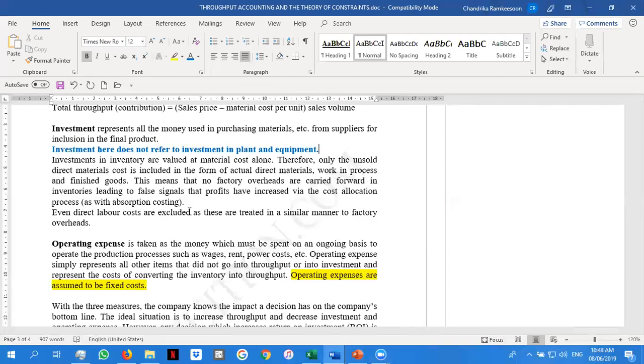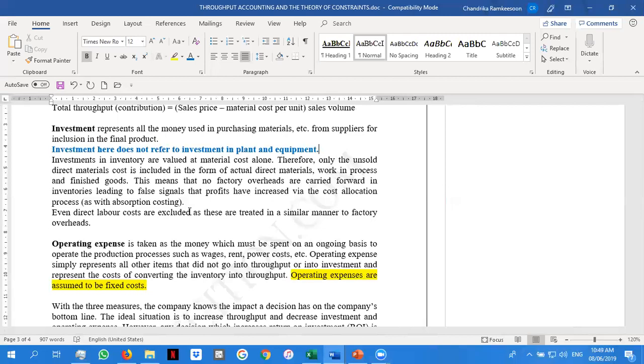And on the balance sheet, you see investment. Investment here will include any unsold direct materials, work in process, and finished goods. Under normal accounting principles, any remaining stock of direct materials, work in process, and finished goods would be considered as inventory. But as I said, if you were doing a balance sheet, statement of financial position under throughput accounting, which of course you would not be asked to do, I'm just trying to make a point here, then those items, unsold direct materials, work in process, and finished goods, will be classified as investments.